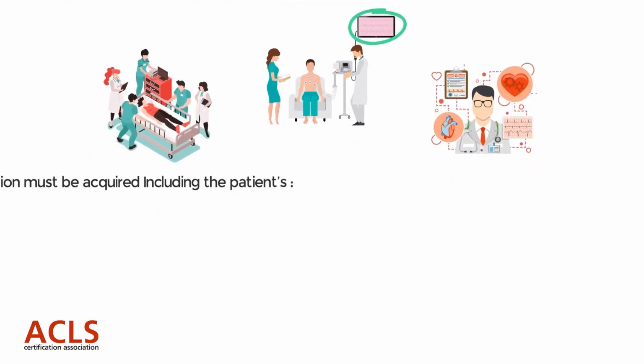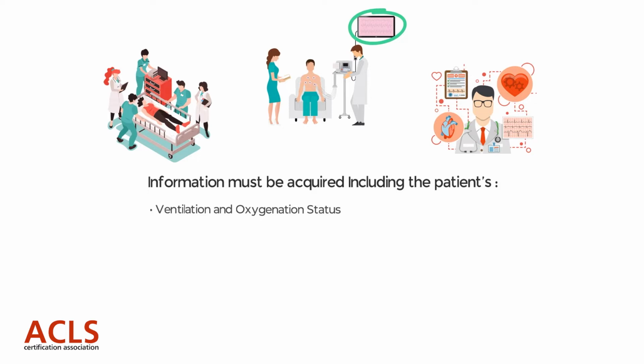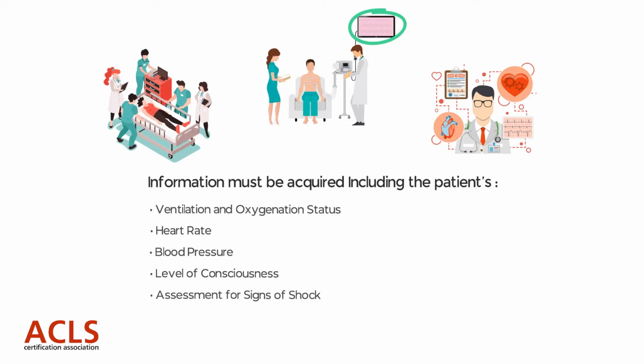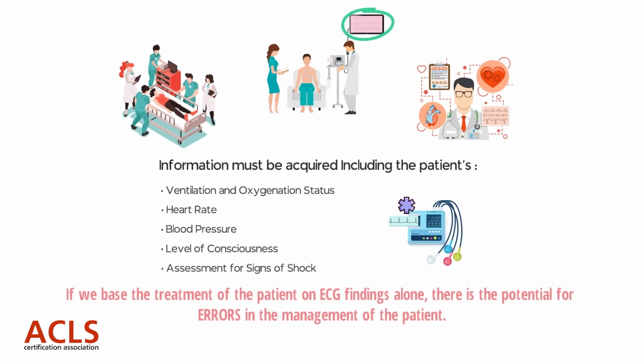Information must be acquired, including the patient's ventilation and oxygenation status, heart rate, blood pressure, level of consciousness, and assessment for signs of shock. Of course, a 12-lead ECG is necessary. However, if we base the treatment of the patient on ECG findings alone, there is the potential for errors in the management of the patient.